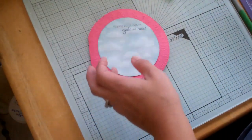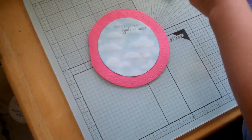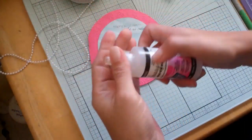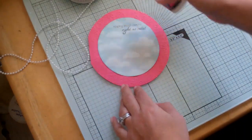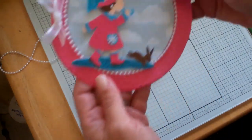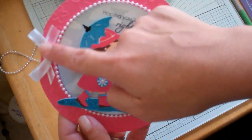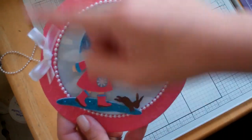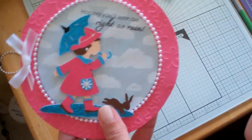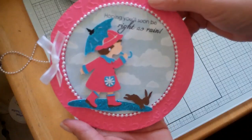And then the other thing is I want to add these Celebrate It pearls, and I'm going to take my Glossy Accents and just go all the way around, and these will stick right to it. I find it's the best way to stick something like that. And then I took a glue dot and did my ribbon in a bow and stuck it there, and then I popped her up, and that's about it. And then I'll probably put a white circle on the inside for my message.